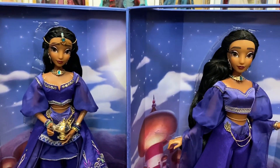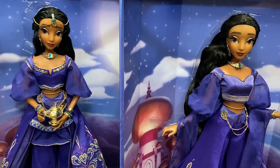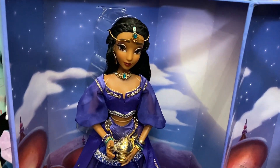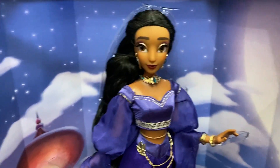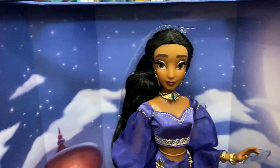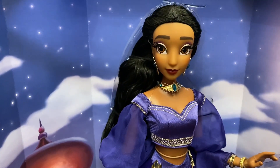Now let's dive into the nitty gritty. Let's start with what's the same: body and face mold are exactly the same. On the D23, she has a braided portion in her hair; on the Shop Disney it's just a twist. She has a headdress on the D23 but no headdress on the Shop Disney — I really think they gave us the shaft there; they easily could have included something. Her earrings and necklace are exactly the same on both dolls.